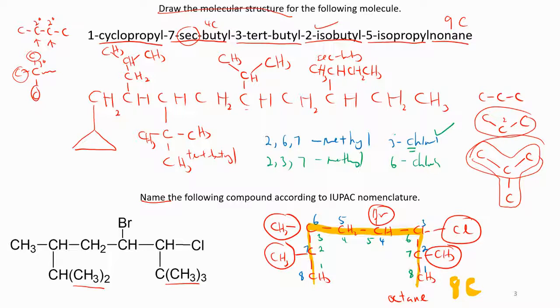Because of alphabetical order. You can see the blue one also has three. The green one, methyl, also has three. But when you compare them, C has alphabetical order come first. C comes before M. So I would choose number three for chlorine. So the final answer would be, alphabetical order first, three chloro. How many methyl do we have? We have three methyl, two, six, seven, dash, tri, methyl. So that is how you name them.